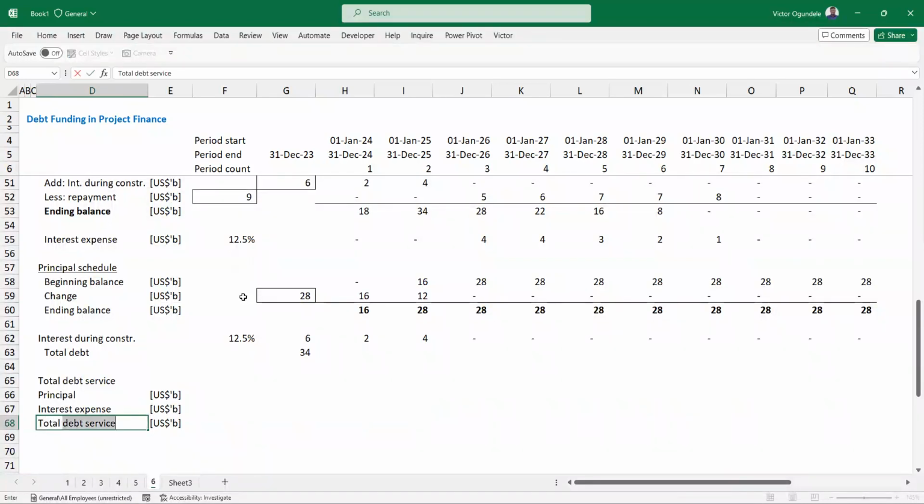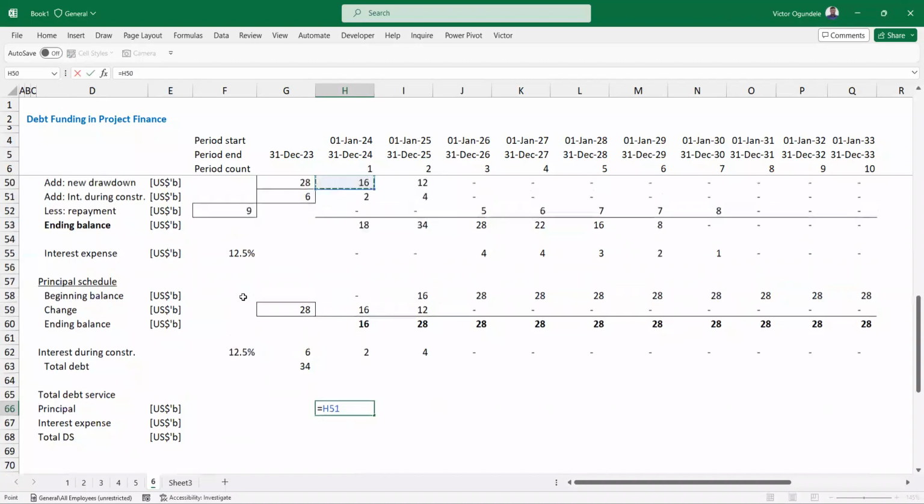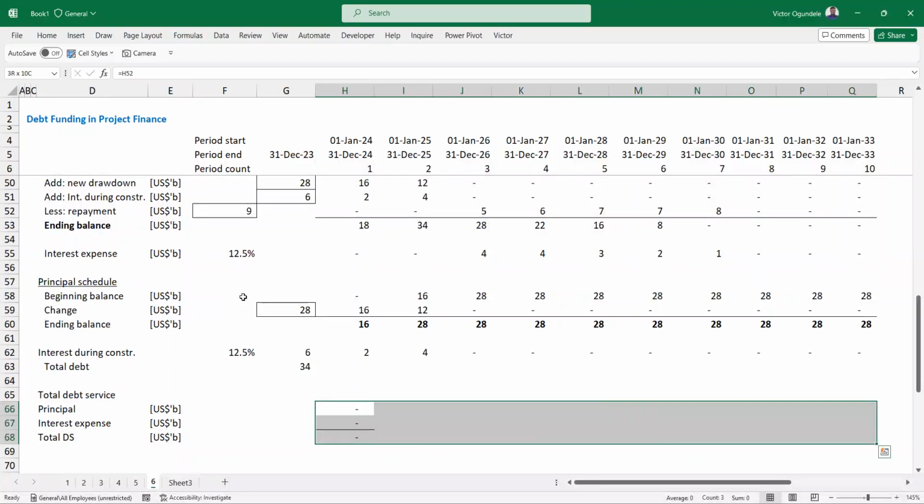Total DS, they call it DS, total debt service. And let me just copy this format here and put it here. So, okay. So for our principal, just link that to the principal in the schedule, and our interest expense here, and we can sum both of them together. So copy this to the right, and this is what we have.